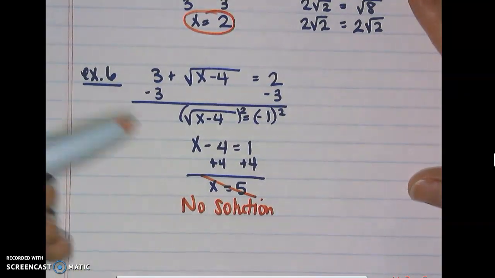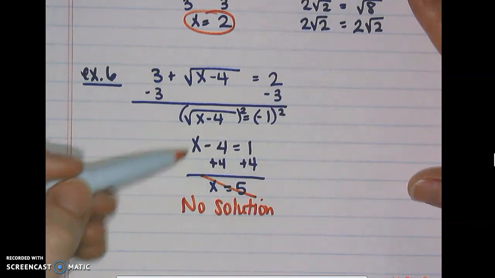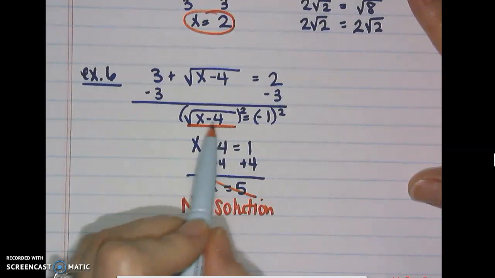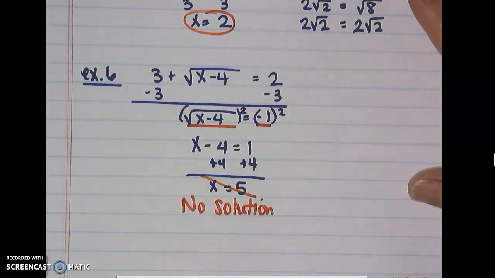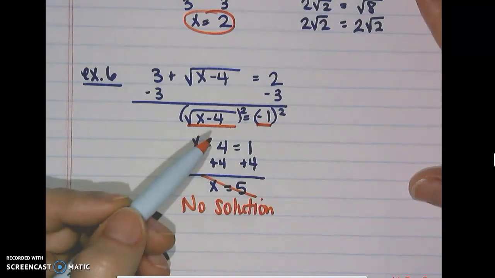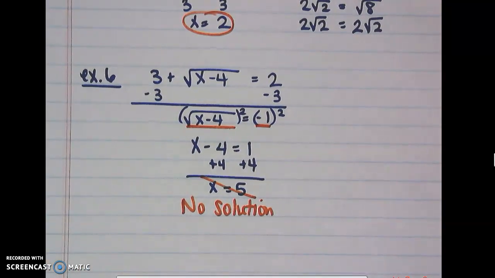Now, obviously, we want to be able to figure this out way earlier and not do all of this work. If we look back here, we had the square root of x minus 4 equals -1. When you take the square root of a number, it should always produce the positive answer. So if you get the square root equal to a negative number in your process, at that point you could stop and just say no solution. You would not have to continue on. If you don't recognize that and you continue on, then you would check it and you would get no solution. And that's it.